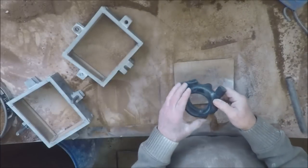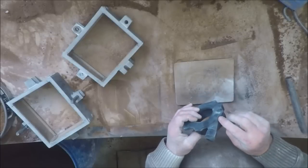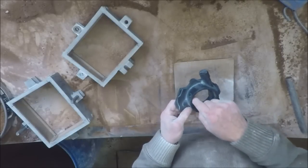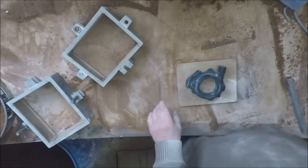This casting's a speedo drive adapter off an old Oakland car and it has a part line that's a little offset down here - it just makes the job a little bit tricky. Also it's very difficult to lift the pattern off this central lump of sand and usually I lose a bit of that doing it. We'll see how we go.